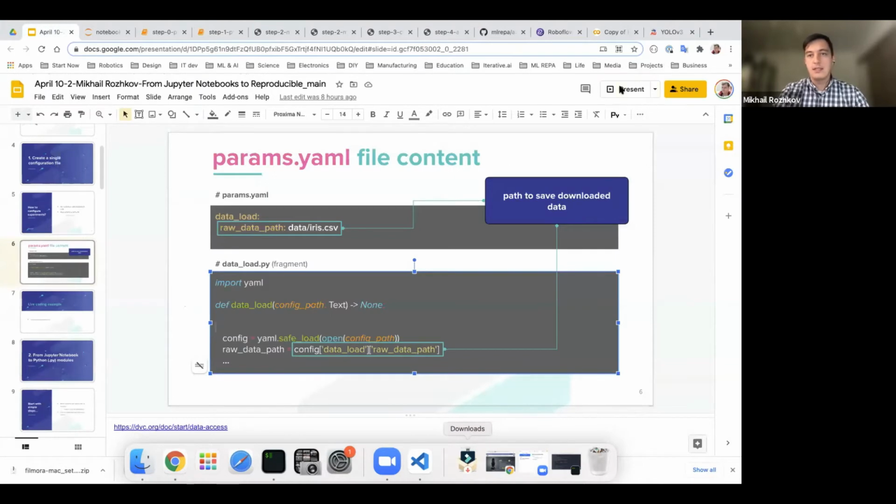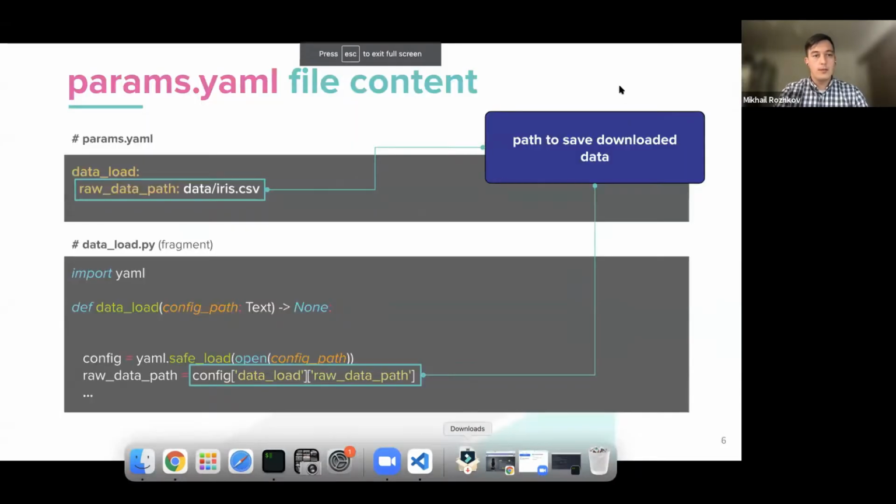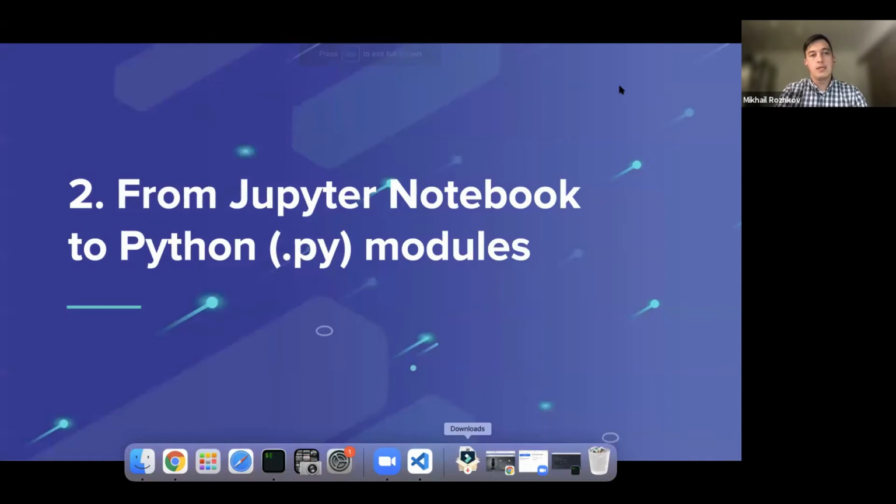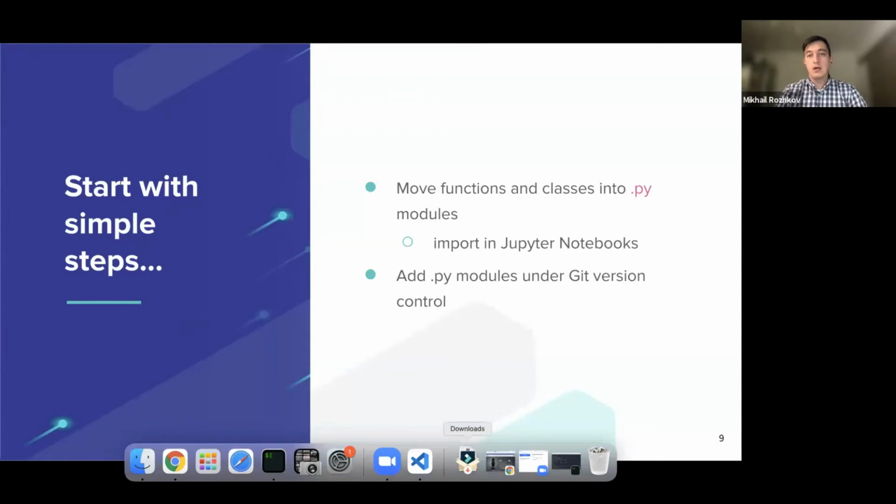Okay, let's continue. We are done with the first step. Let's talk about how we can start using scripts in .py modules. This is also quite a simple step, and we don't need to do anything about the software design first.